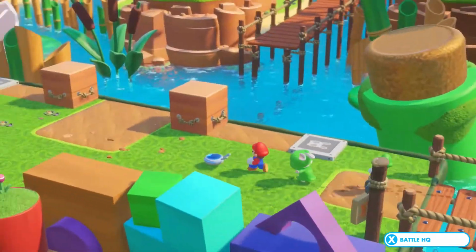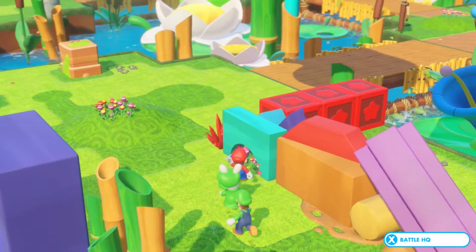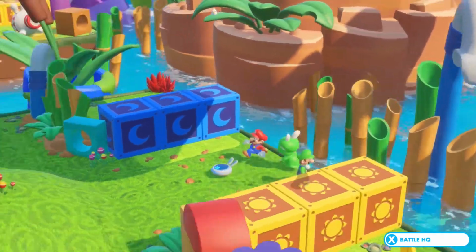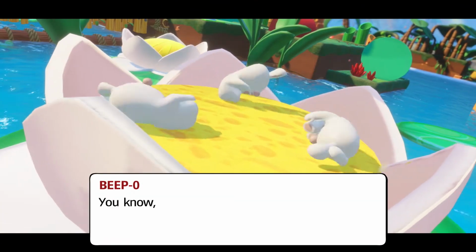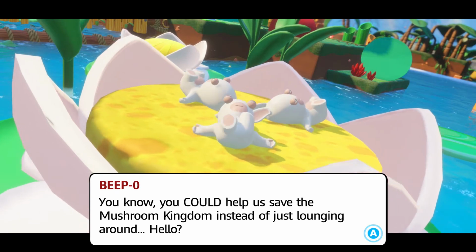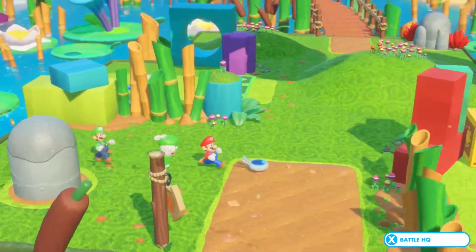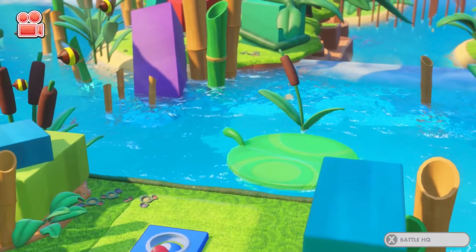That's zone 6. I don't want to go to zone 6 just yet. I want to be able to solve these little puzzles here. You know, you could help us save the Mushroom Kingdom instead of lounging around. Hello? Nah, those guys are having fun right there. What is this here? Oh, wait. Look at that. We could press this one now.